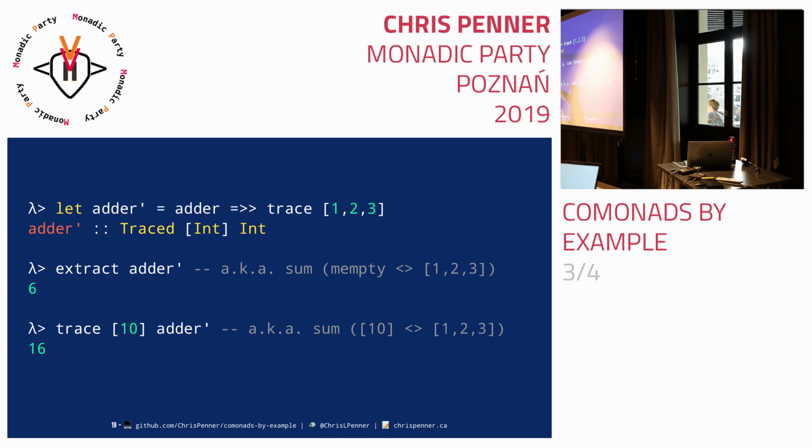Here, we're using this adder prime, and we're going to trace again. So now this says, okay, there should be an mempty in here. Oh no, because we're tracing. So this will run it with this 10, which is implicitly appended to the front of all existing baked-in arguments, and it extracts. This is a little tricky.